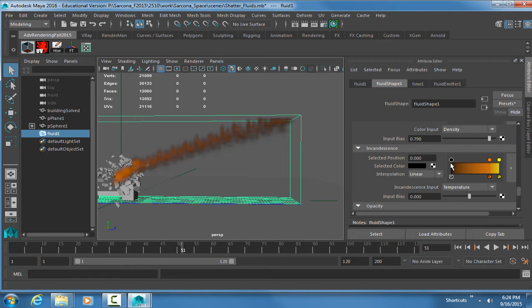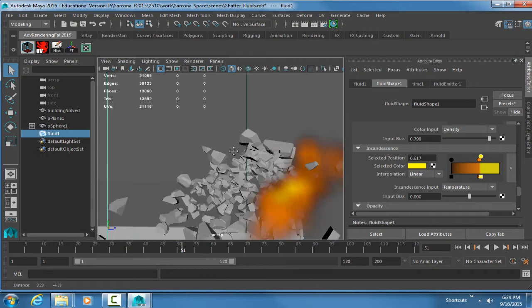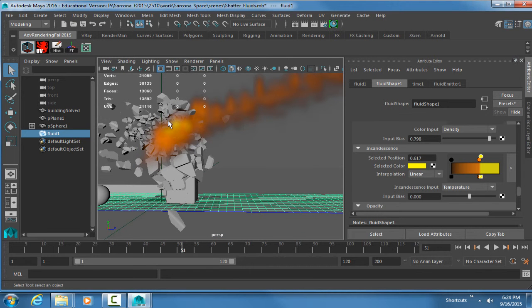All right, so then I can come down here, and this is going to work in a similar fashion, but this is working off of temperature. Again, the hottest areas are going to get one color, and the coldest areas are going to get another color. If I look at this yellow and start to pull these back a little bit, there we go. You can see how I can get some nice little yellow touches of color right inside there.